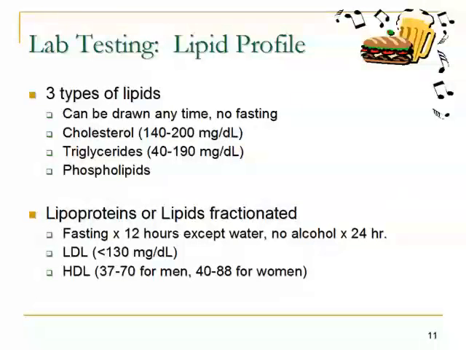Triglycerides, I've even seen that in some lab sources listed as low as to keep it under 150 as a goal. And lipoproteins, when we look at your LDL and HDL types of lipoproteins, remember the LDLs are considered your lousy lipids and your HDLs are your happy lipids. So you would rather have more HDL on board than LDL. I always remember it by: you want to keep your lousy lipids low and you'd rather keep your happy lipids high. And that would be some goals to try and be in a better physical status with those LDLs and HDLs.